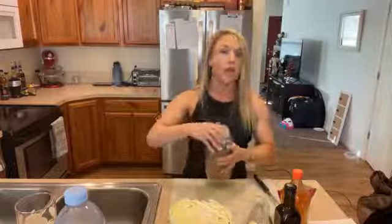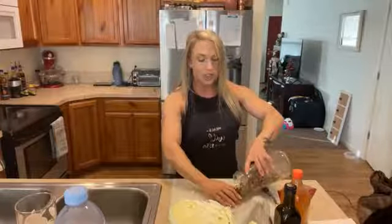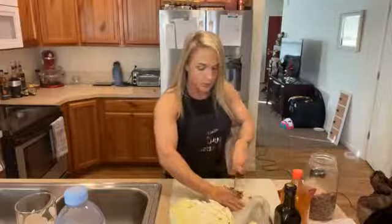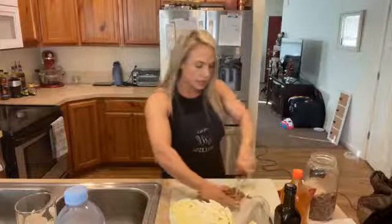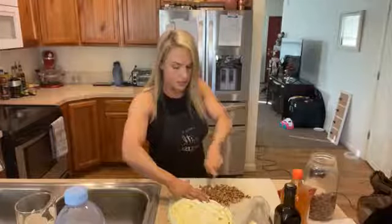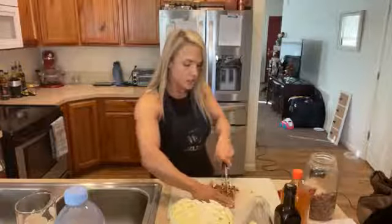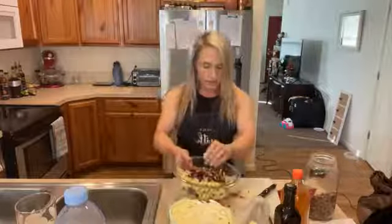I'm also going to rough chop some nuts. The original recipe calls for pistachios, but I'm going to use what I have on hand. We've tried walnuts; I'm actually going to use pecans because that's what I have in my house — it's baking season, so we keep those things on hand. I'm just going to rough chop some pecans. I don't want them too small — I'm not trying to make crumbs. I just want them to spread throughout the salad and give it some crunch. It tastes fresh, it's got some great flavors, and it really doesn't take long to make. You can throw it in the fridge and just take it out for dinner.